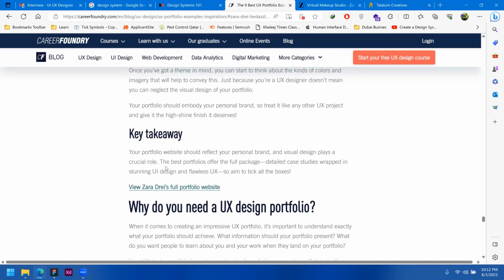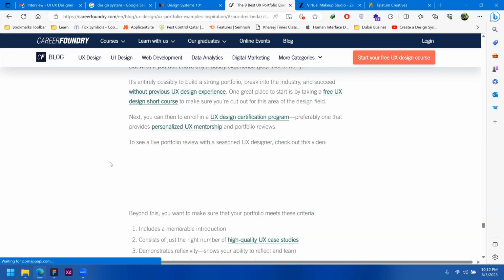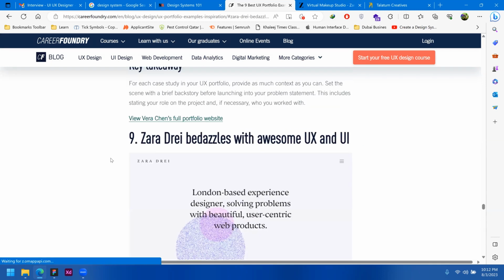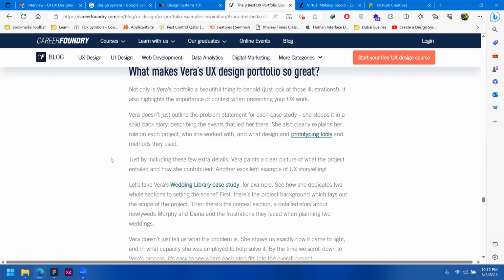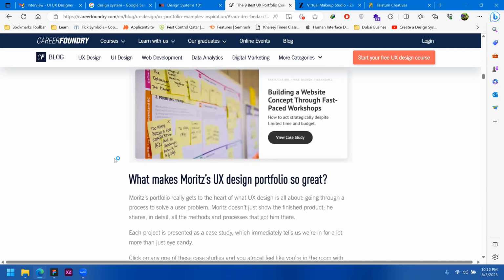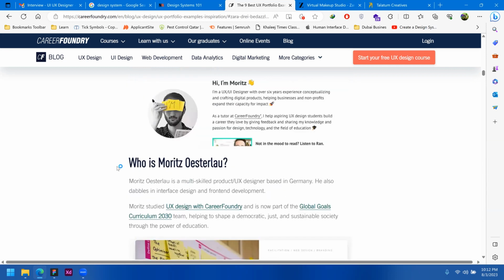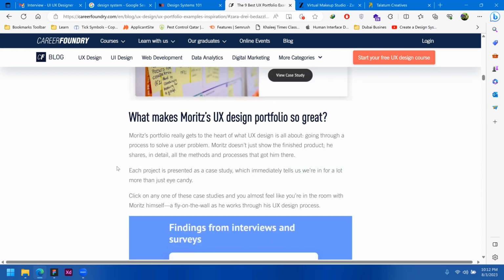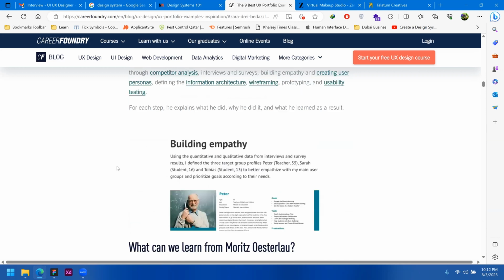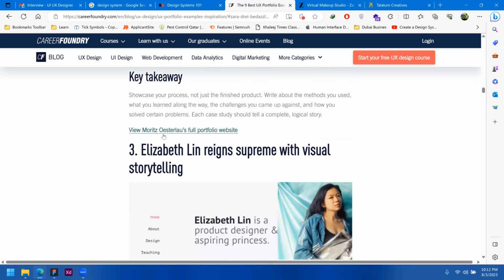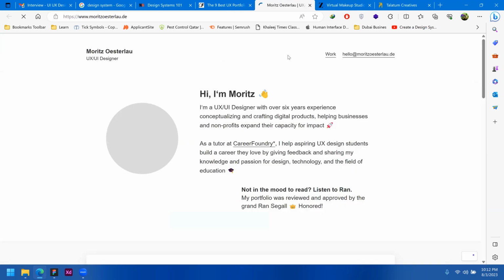Let's go to one more portfolio. Okay, don't depend on one particular, what you call, user portfolio. You have to do multiple research before focusing on any particular one. Where is the link? No, where is, huh? Okay, here, let's go with this.